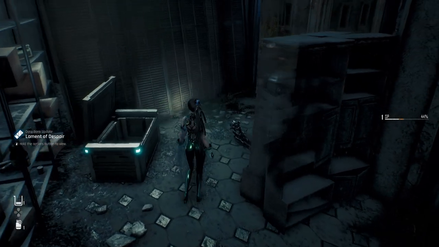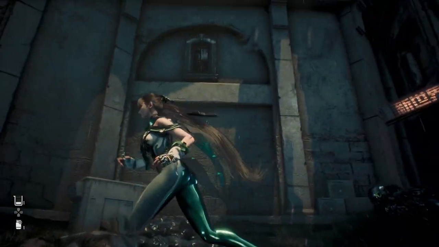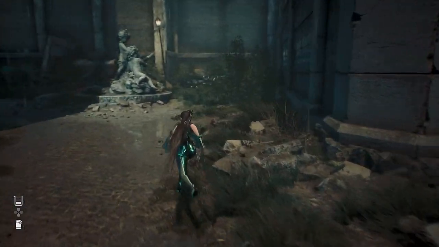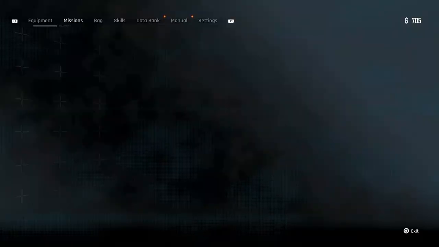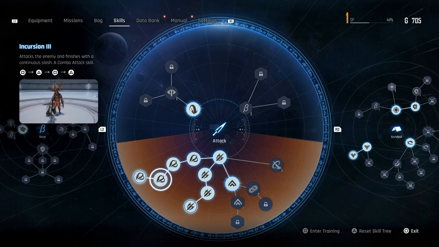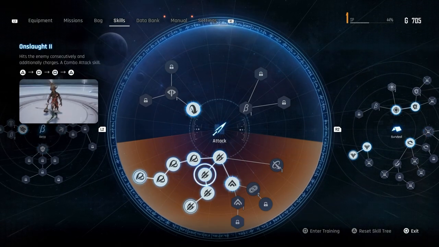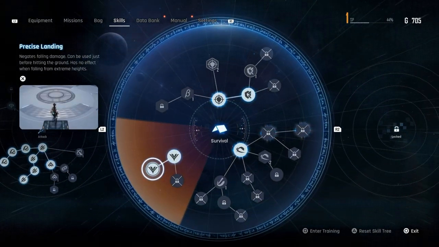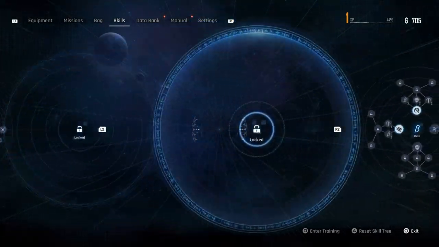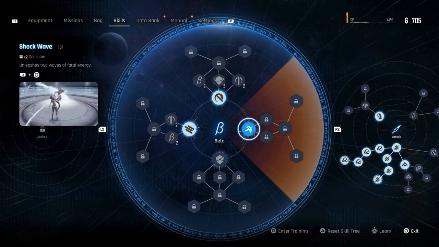I like that. And, oh, that's a dead end. Okay, let's go back. Yeah, I like the combat, and there are a lot of combos, I think, in this game. I think they unlocked stuff for us here. I like a game with a lot of combos that you can do. Also, the survival stuff. There are two things that are locked here. Then you got the beta. Let's unlock. Ooh, I can unlock that one.